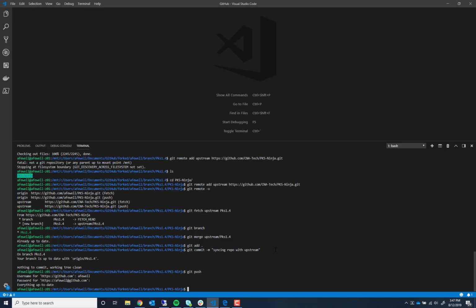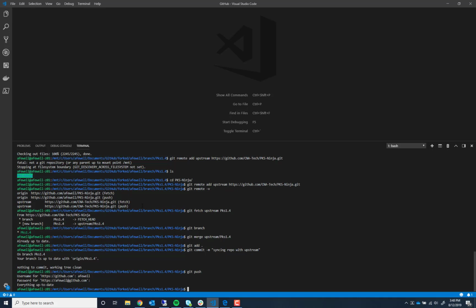And so again, with this git fetch, actually, I didn't do it. Oh yeah, I did. I did git fetch upstream PKS 1.4, git merge, git add, git commit, and git push. These are the things I want to do. It's just my normal hygiene behaviors. It seems like a lot, but once you do it a few times, I just do that every time, and it prevents lots and lots of other complexities you can get into with git updates. It makes things nice and as simple as possible for you.